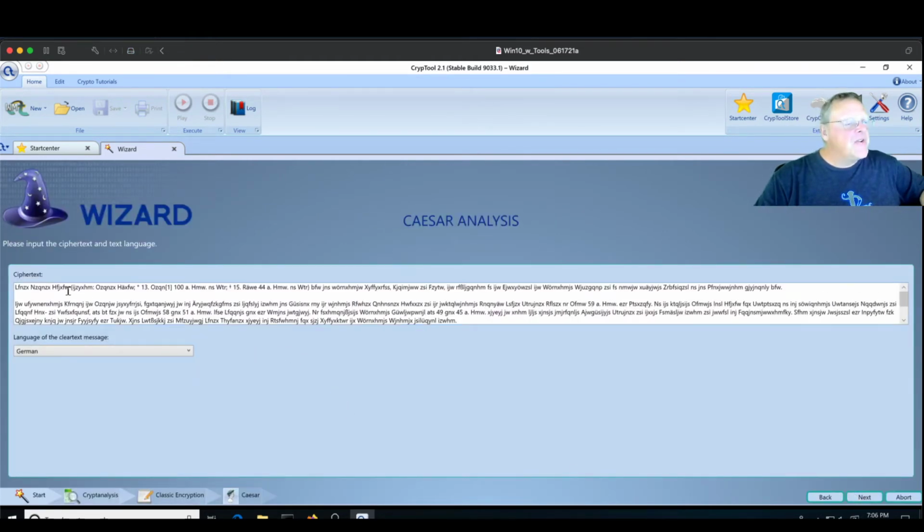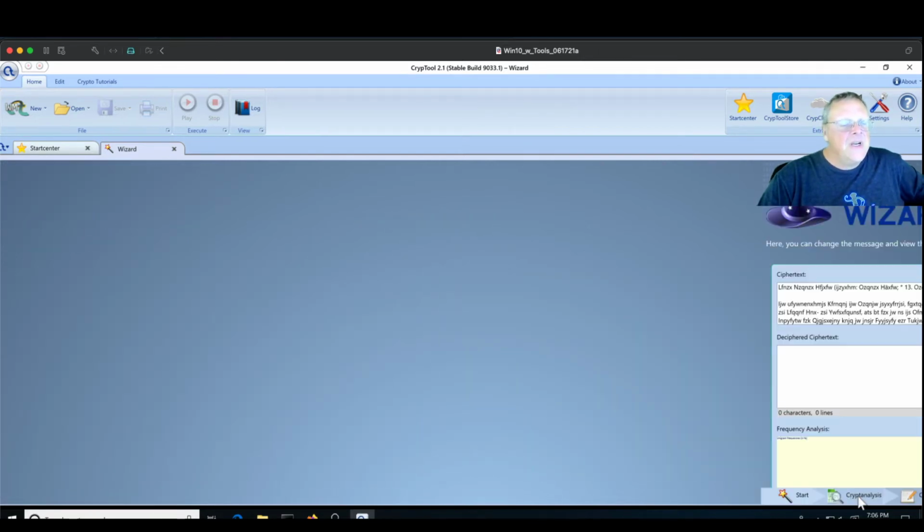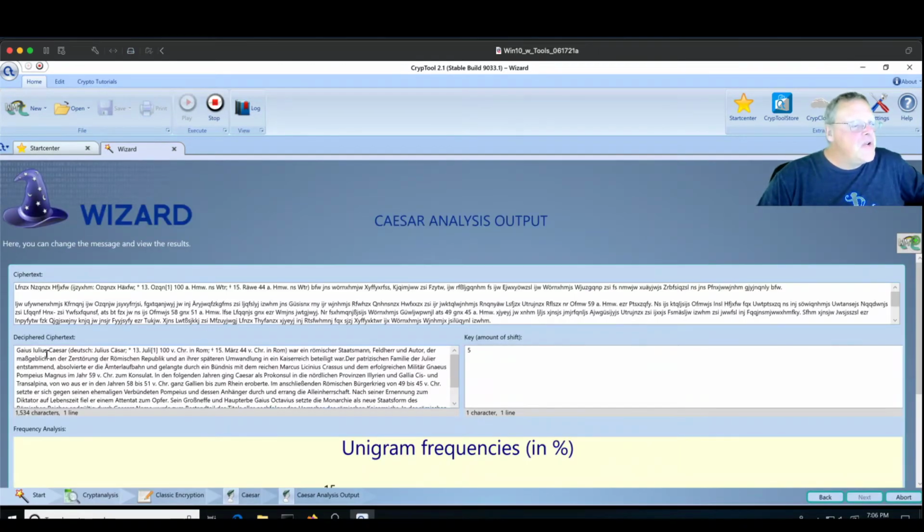And here's Caesar analysis. So it's going to start with a bunch of scrambled text here. And it's in German. And you click Next and decrypt it to get decrypted German, something about Julius Caesar in German. All right, and that's what you get.